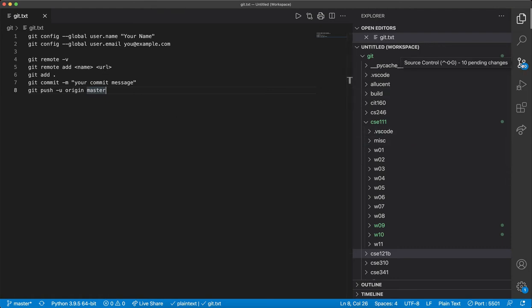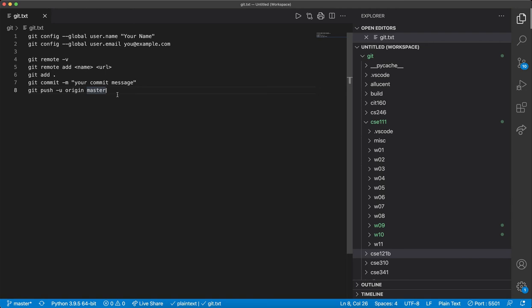So I taught you guys how to use this source control button over here. Unfortunately, there are some bugs with VS Code when you try to add a URL for GitHub using this functionality, using this GUI, this graphical user interface. And then sometimes it'll try to do something and it just won't work. A lot of the time, some examples that I saw, a student would try to do the git push and it would just spin. That little blue bar would just go across the top the whole time without actually changing it because they weren't logged in. So we're going to go through a couple things to help with this.